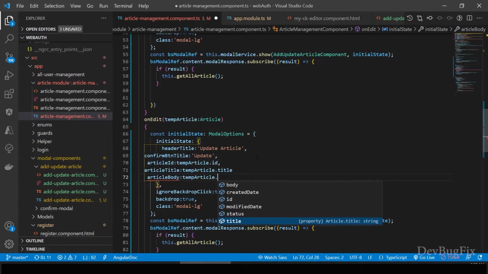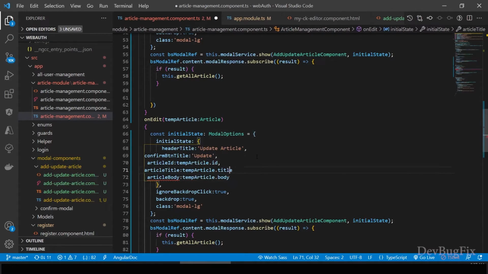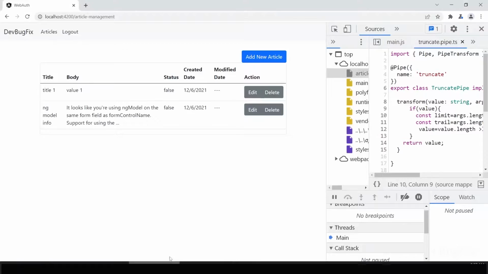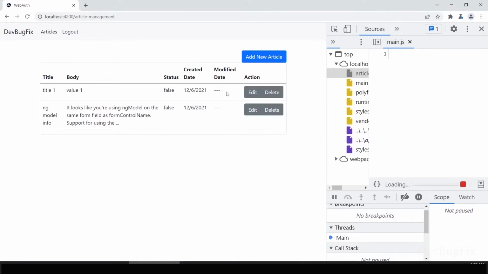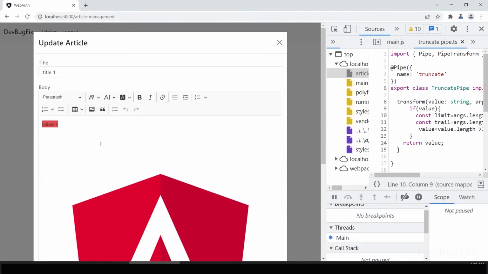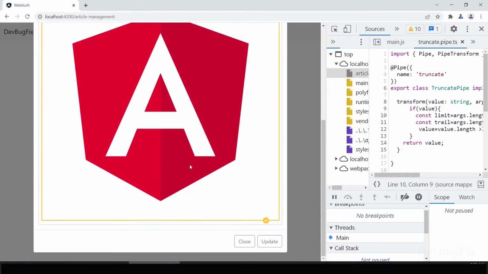So we will initialize this model with this information, save the changes and we will test. Click on edit button and you can see model header title is update article. I will update the article. Click on update button.